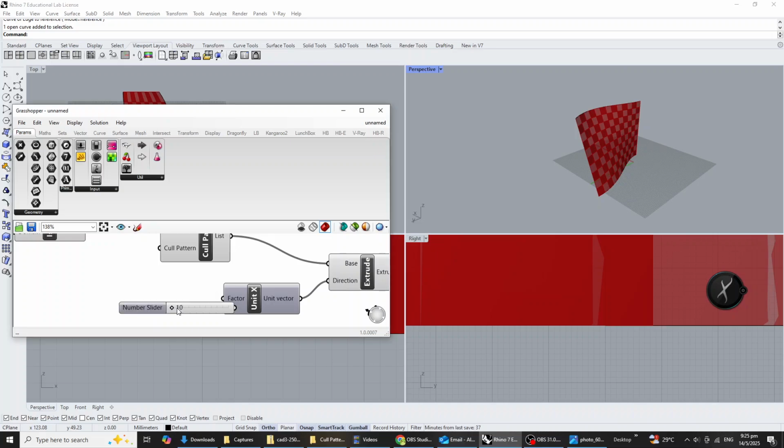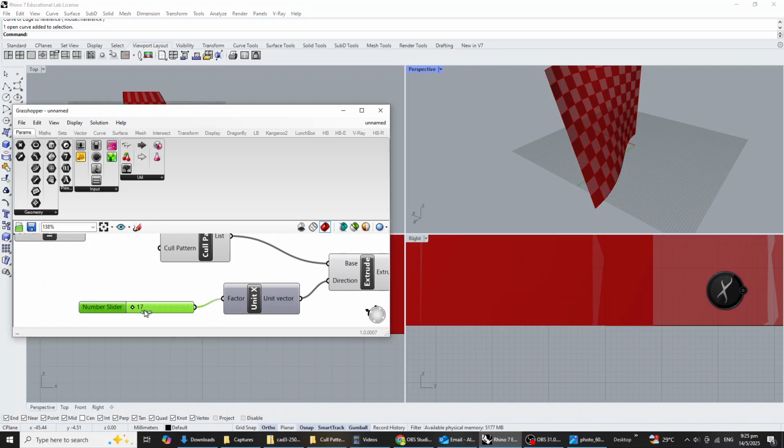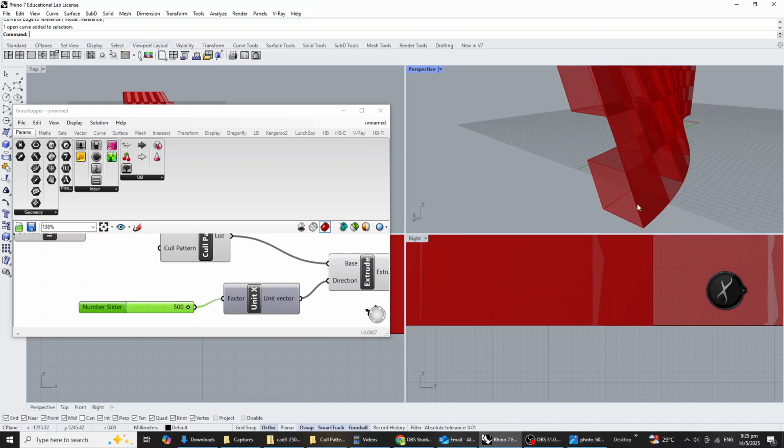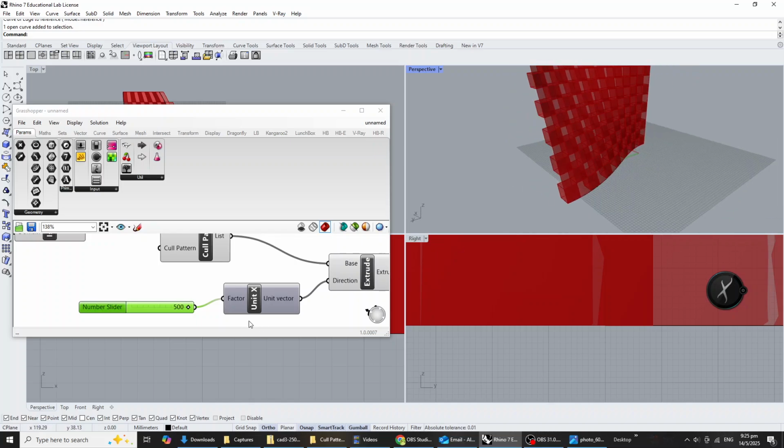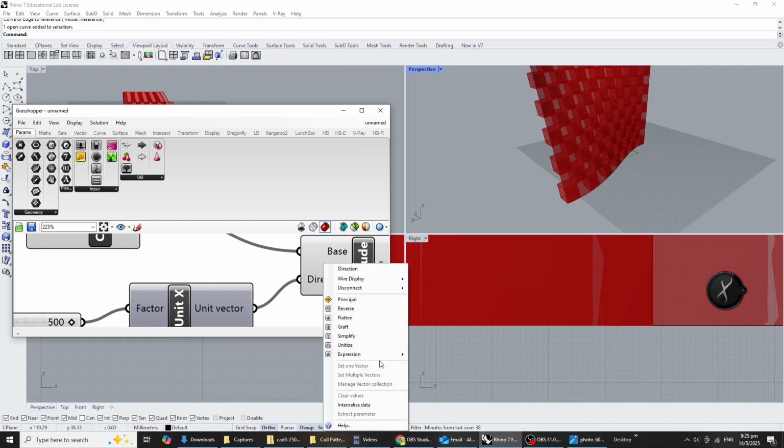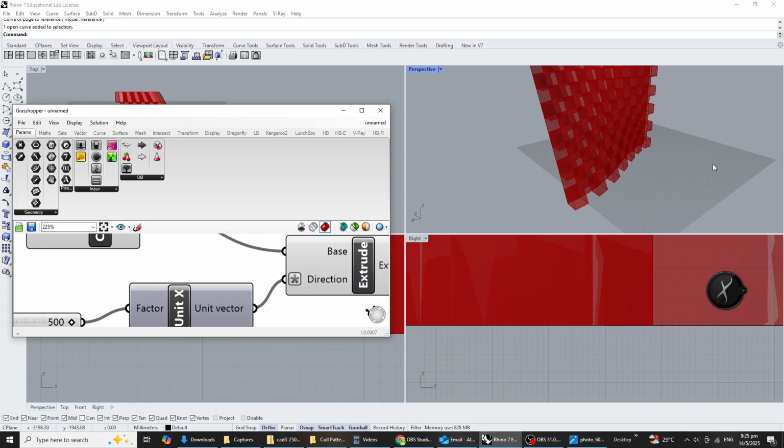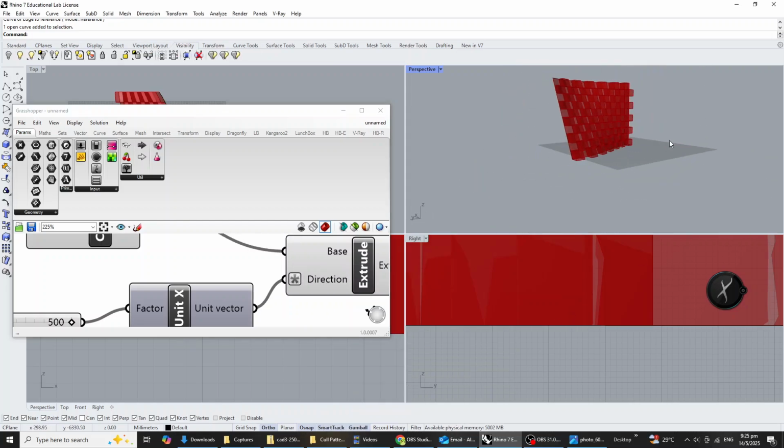Maybe let's try 10 to 500. We can adjust this. Yep, so something like this. If you want to reverse the direction, simply go to expression, change this to -x. Yep, and now you can have this pattern.